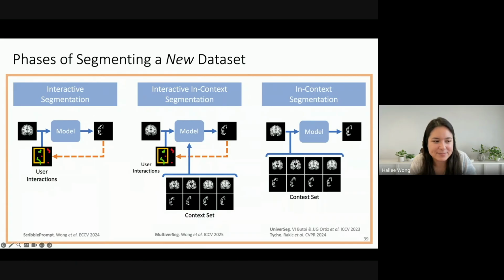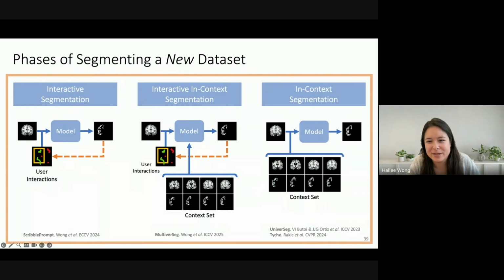So sometimes ScribblePrompt doesn't do as well as MedSAM or some of the fine-tuned SAMs at the thing where you click on the lung and it does the whole lung. But this leads to more flexibility, since it's designed for iterative refinement, which I think makes it more successful across diverse image modalities.